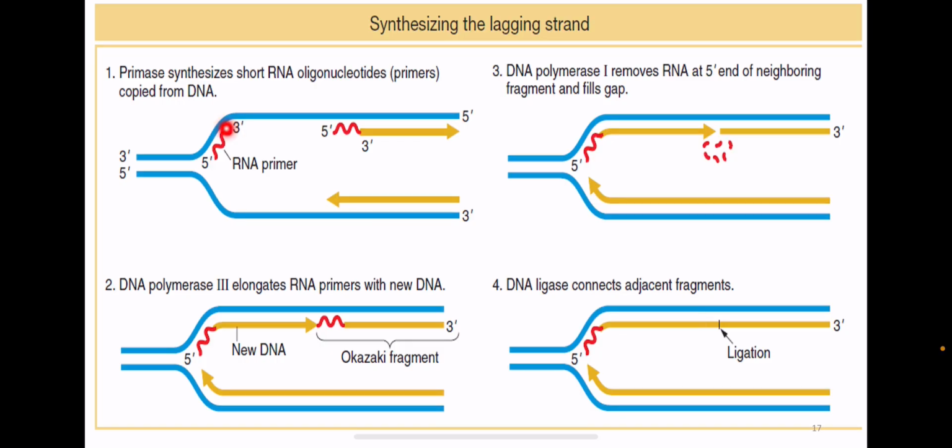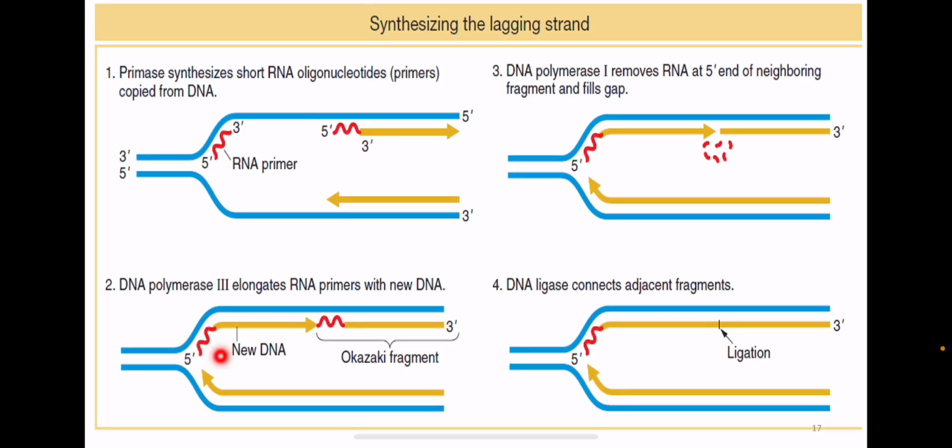We can see it from here. So this is the synthesis on the lagging strand. You realize these are the primers, the red ones. So it will be synthesized in fragments. In this case, we are showing two fragments. This primer initiated the synthesis of this fragment, and this primer initiated the synthesis of this fragment. Assuming this is the whole length of the strand, after synthesis, the primers will be degraded.